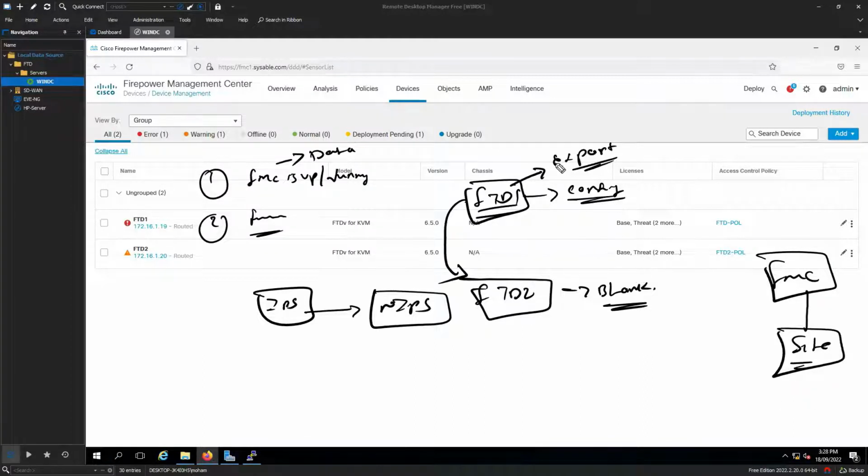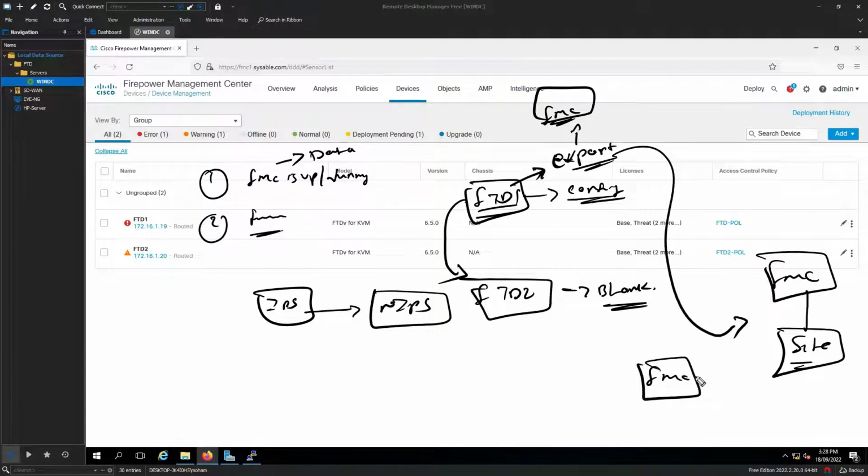So what you want to do is export that configuration and import it into this FTD. Now, this is a little bit complicated. I can export the configuration, that's good and fine, but I cannot import it from the FMC. I'm exporting with respect to the FMC. That means I do have an option to export the FTD configuration using FMC, but I don't have any option using the FMC to import it into a different device. I can only export, but cannot import.